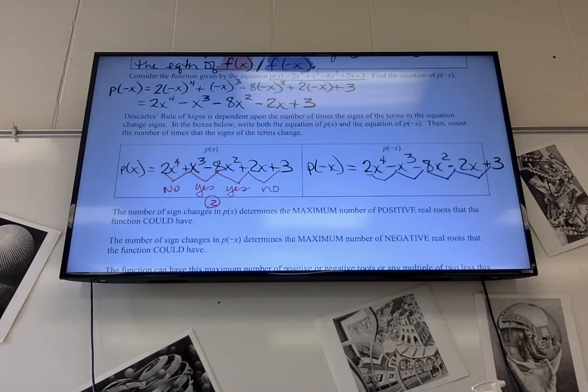So this first one goes from positive to negative, so it's yes. 2 negatives, so it's a no. 2 more negatives, it's a no. Then negative to positive, so it's a yes. Just so happens that it's the same number. Doesn't have to be. Often will not be.